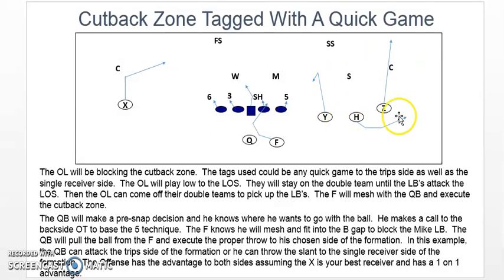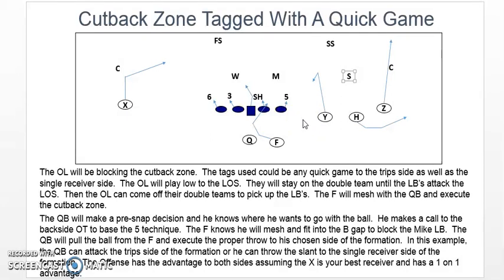Now, he's going to read this just like he would any basic quick game, and we can tell him to read it multiple ways. We can do a high-low read on the corner. If the corner is going to sit low, we can throw it high. If the corner is going to run off with the go route, we can throw it low. We can also tell the quarterback to read the overhang or the Sam linebacker in this example and make it a side-by-side read with the stick or the bubble. So you have those ways that you can tell your quarterback how to read it before the play's even snapped. The quarterback knows where he wants to go. He's going to deliver the ball.